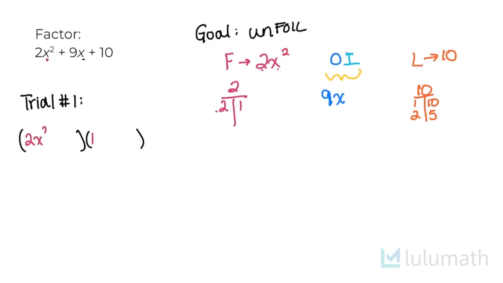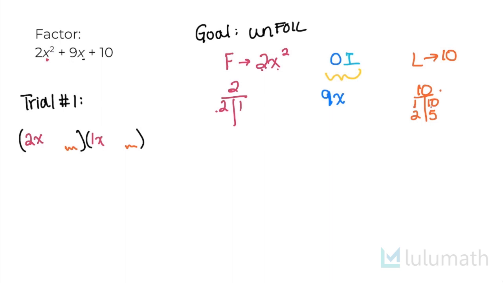So I could either put an x squared here and nothing here, or I can put nothing here and put an x squared here, or I can put an x here and an x here, which is what I'm going to want to do, because when I do my outer and I do my inner, they have to be like terms, which means that this x and this x have to match. We know they have to be like terms because they have to collect together to give us this 9x, which is a single term. All right, now we know our last terms should multiply together to give us 10.